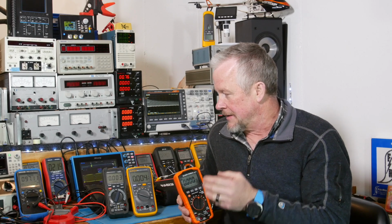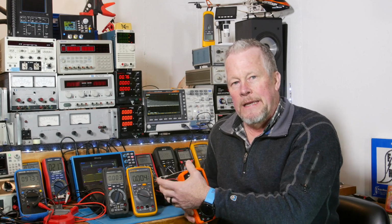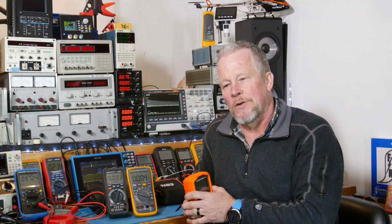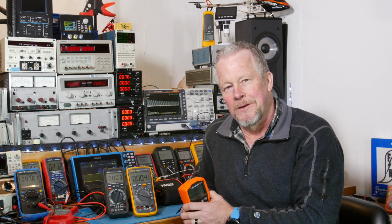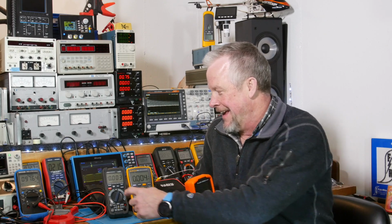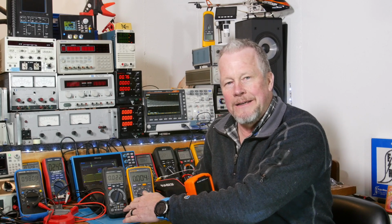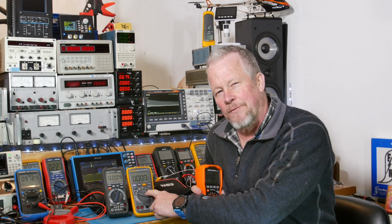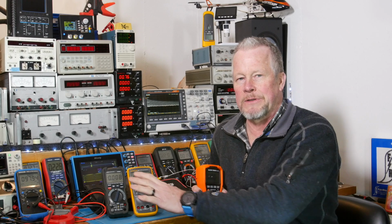Now the 7, the next number, means that if it started raining on you, you're an electrician out in the field, you put this in your jacket, you run for your truck, and you fall in a big old puddle of water, neck deep, and the meter goes underwater, this guy's going to be okay because he's sealed. Now this one has a 40, so that's a zero. So this one has no moisture protection.